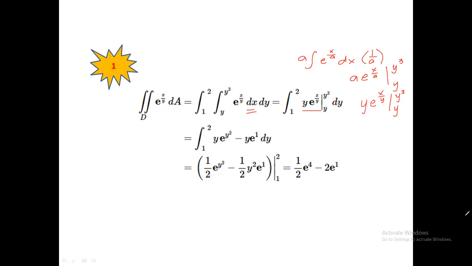So what happened now is this. Prior to you doing the second integration, you first substitute y and y cubed to x. So if you do that, class, for the upper limit, you will have e raised to y cubed over y. For the lower limit, you will have e raised to y over y. So here you have y times e raised to y cubed over y, which is y squared. And e raised to y over y is e raised to 1. So that's the thing that you're seeing there.